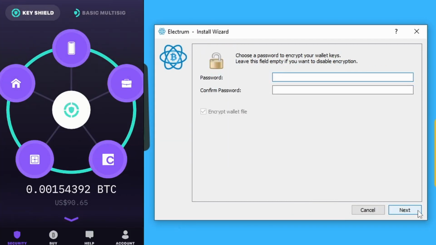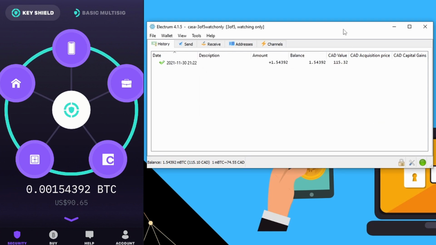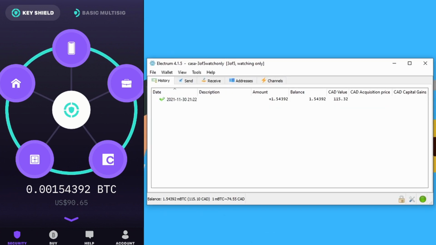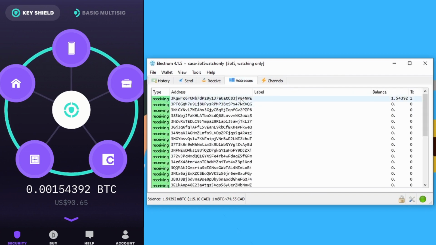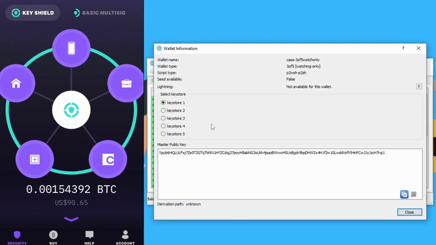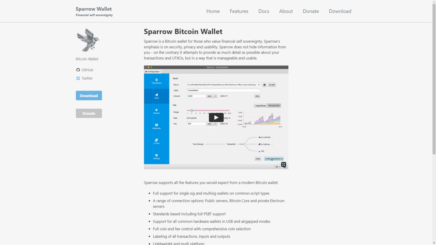There we go. Don't worry about setting a password. And there we go. We can actually see the wallet now in Electrum. We can also verify all of the receive addresses, and we've also got another set of backups of all of the Xpubs.